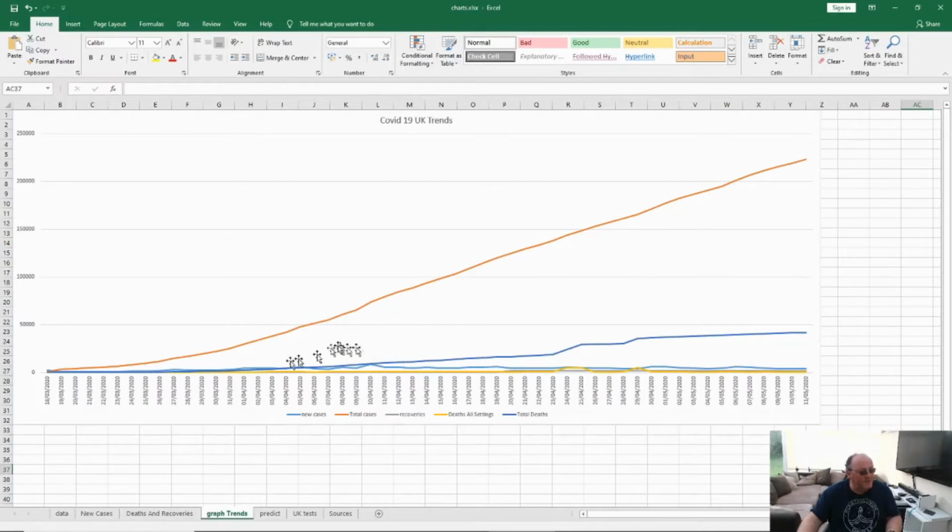Moving forward, graph trends, so this is the one to look out for, and as we can tell, it started to curve and it is curving. That just now needs to go flat. If we go flat, then it's fewer cases, fewer deaths. It'd be a much nicer place if that was flat.